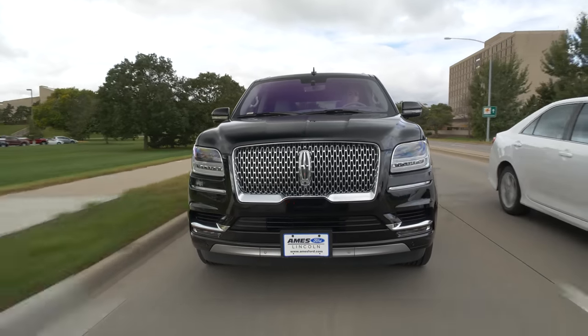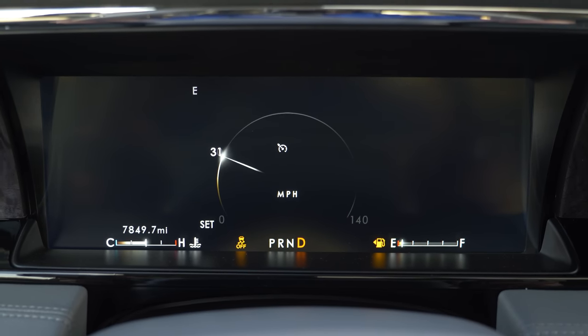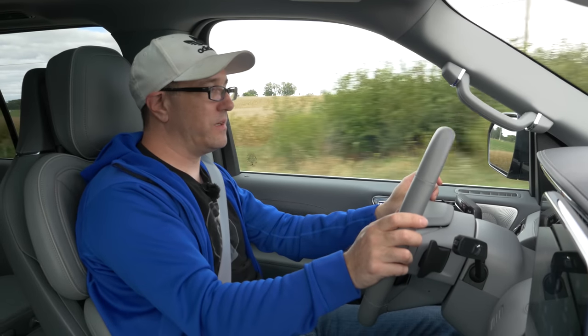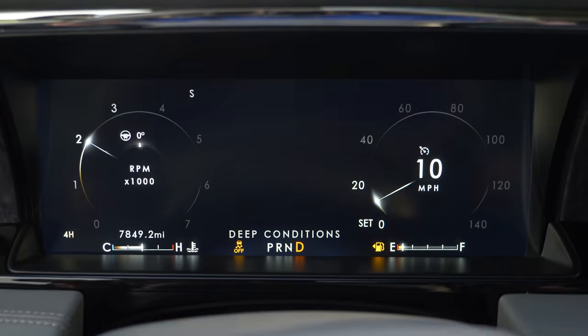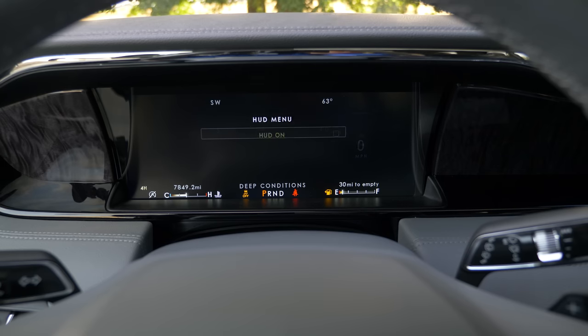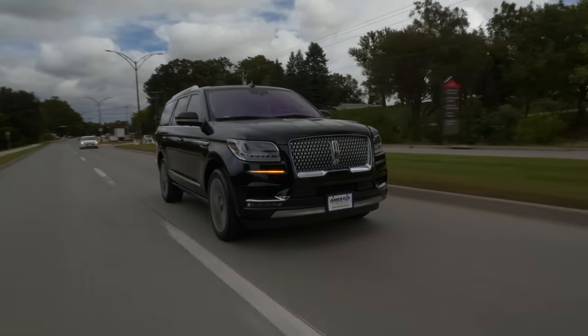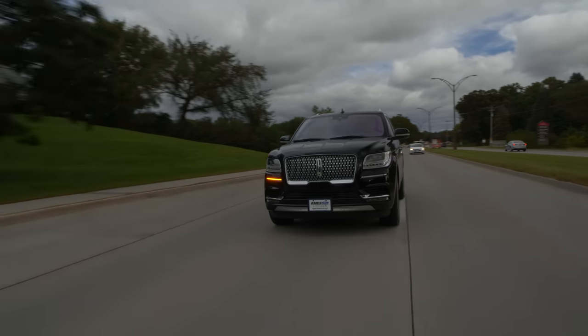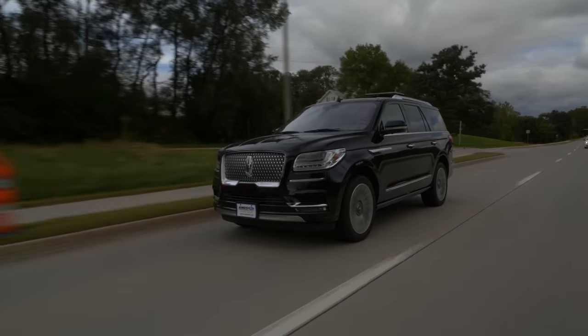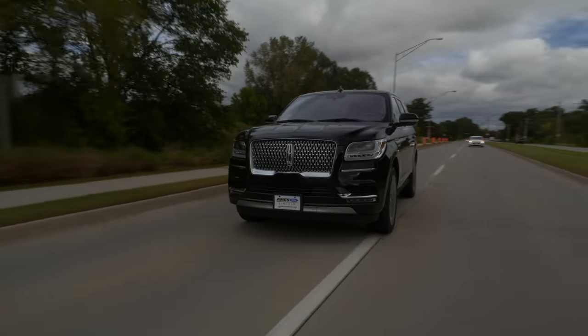This is still going to appeal to those who like a more solid truck ride — this is not like a crossover or one of the smaller unibody SUVs, and that's a huge pro. You have an electronic gauge cluster that runs in a kind of minimal mode. The screen is bright, the black levels are good. And of course you have the high-output 3.5-liter twin-turbo EcoBoost, which is pretty much shared with the Raptor. This thing drives extremely well without air suspension.